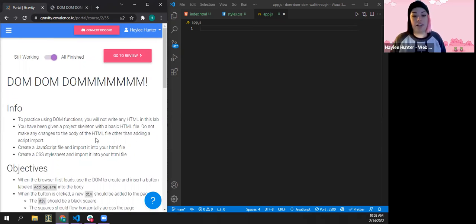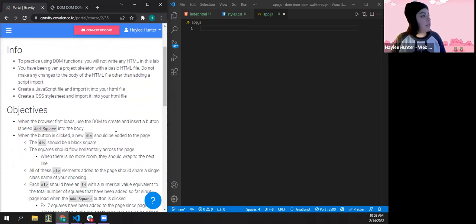Okay. So basically, this is going to be our DOM manipulation lab. The objective is to use DOM, which is document object model manipulation, in your JavaScript file. It's a way to interact with HTML from your JavaScript file without having to write any HTML in your index.html. The logic of this lab is pretty much up to you in terms of how you achieve the functionality, but it wants you to append everything from the JavaScript file directly into the HTML.